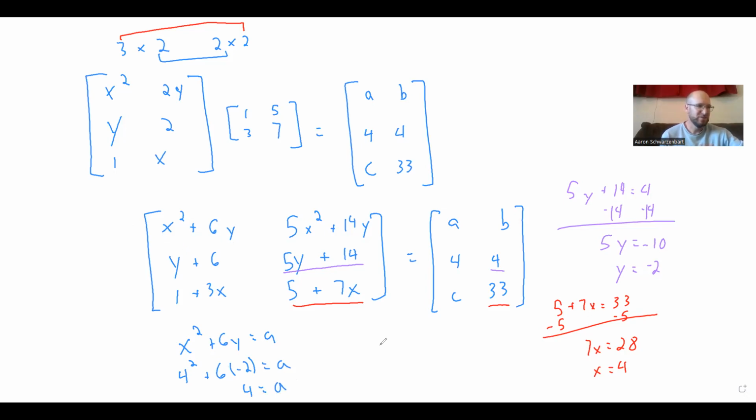Yes, that's a bunch of work. Yes, if you have matrices with all numbers, use your calculator, do it the easy way to multiply. But you do need to be able to do these without. Okay, I'm gonna look at one more example and then I'm gonna have you do a couple problems.